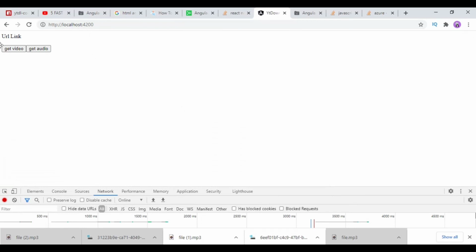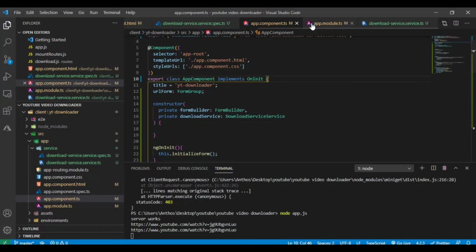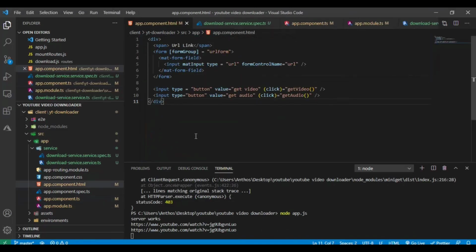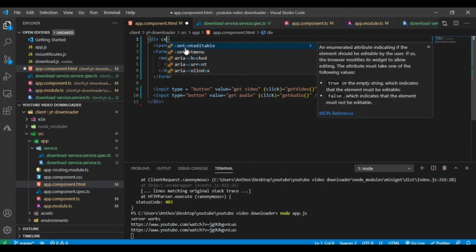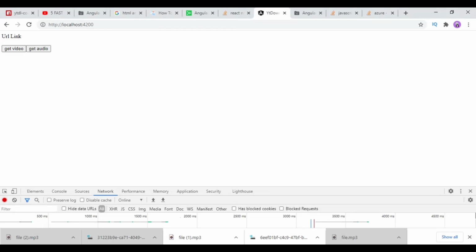Just that we have a bad layout, bad UI, so let's fix it a little bit, but not too much. So I will just center the div and put some normal CSS. Let's see how we centered the div actually, because I don't remember that.